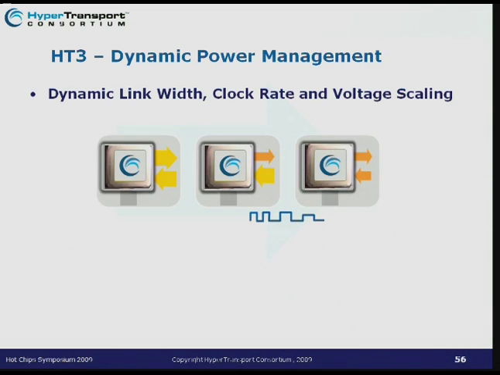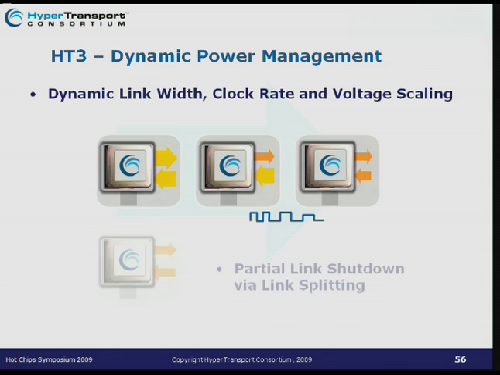Dynamic power management is also extremely important these days, because power consumption is becoming more and more important, and it will definitely be an issue that I don't expect to disappear. It will remain important in the future. So being able to dynamically modify link width and make links narrower, or reduce clock rate and voltage dynamically, are key issues in order to reduce power consumption in those technologies when the maximum bandwidth is not required. So in those cases, it's possible to reduce power consumption.